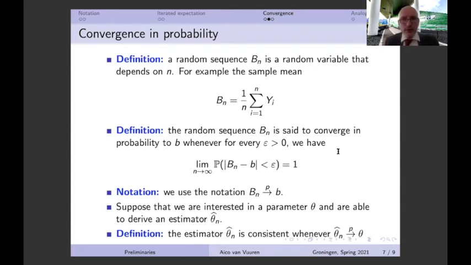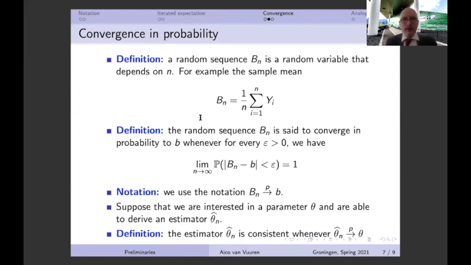I would like to go on with the next topic, and that's the topic of convergence in probability. Actually, I don't need convergence in probability here so much, but I need it in the end to discuss some other things, especially what is written down here at the bottom of this slide, and that is related to the so-called properties of estimators. If we have an estimator, then we would like to know whether that estimator is a good estimator or not such a great estimator. And for that, we need criteria or properties. Well, in order to introduce this, as I already said, I need to look at the convergence in probability.